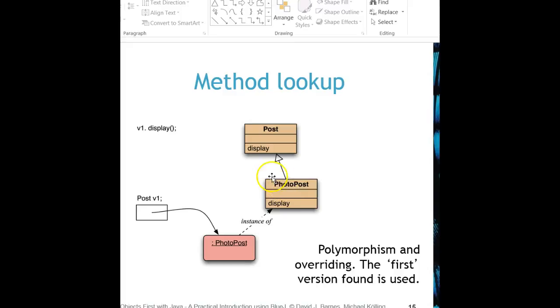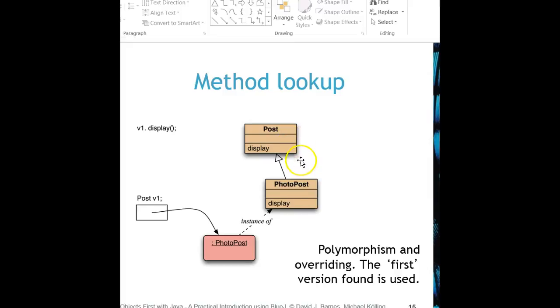The subclass method takes precedence over the superclass method, because method lookup starts in the dynamic class, which is PhotoPost in this case. It starts in the dynamic class, and the last redefinition of a method is found first, and that one is executed.